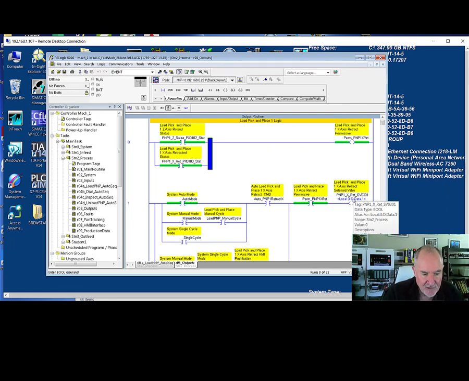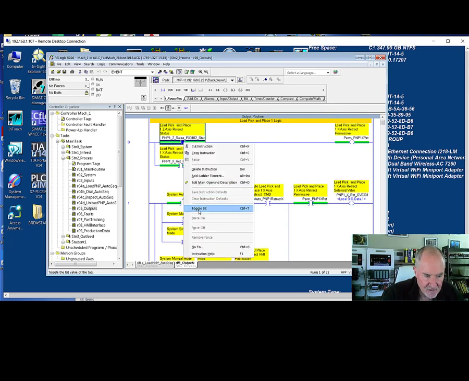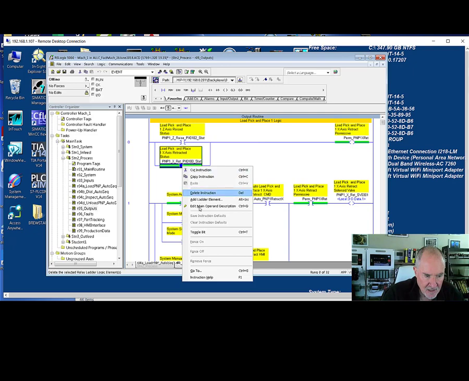If I have an output that has failed to operate here, so for instance, this is a pick and place. This has got a nice symbol. It says load pick and place, X-axis retract solenoid valve. This is not operational, and it could be not operational because the permissive was not made, right? In which case, for instance, turn this off. We'll toggle the bits.